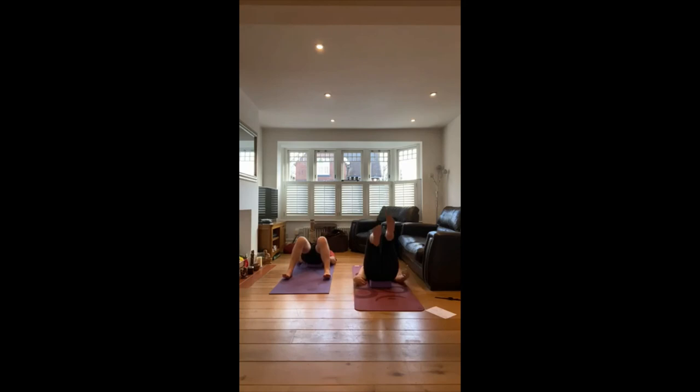If you have a full shoulder stand, you're going to slowly, arms alongside the body, palms facing down, engage your core, take the knees up towards your chest, and then lift them up towards your forehead, place your hands on your lower back, and then start walking the hands up your back, bringing the elbows in towards each other. Extend both legs up to the sky, hold it there. Either close the eyes or take the gaze to your big toes.